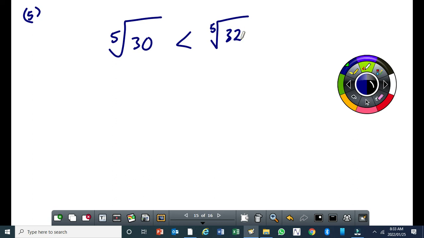Then, the fifth root of a number which is less than 30, but it is close to 30. The 1. We don't have any other number between the 2 and the 1. So the only best number here is going to be 1. So we can write here the fifth root of 1.